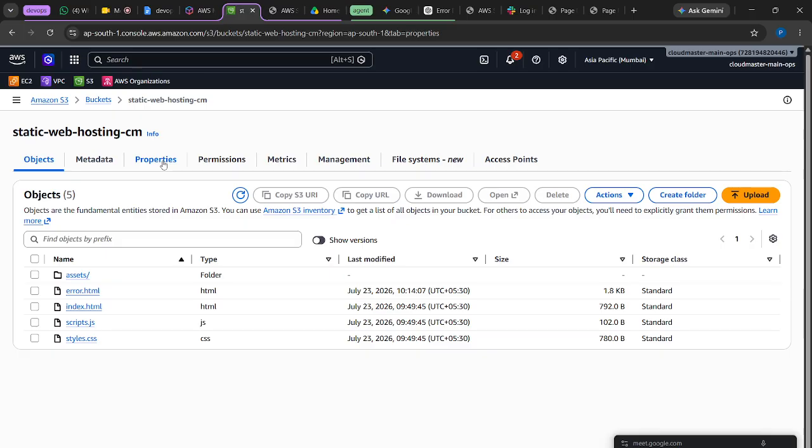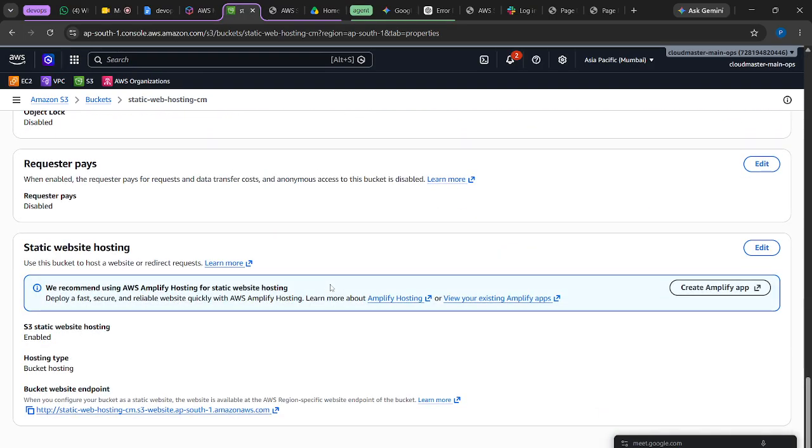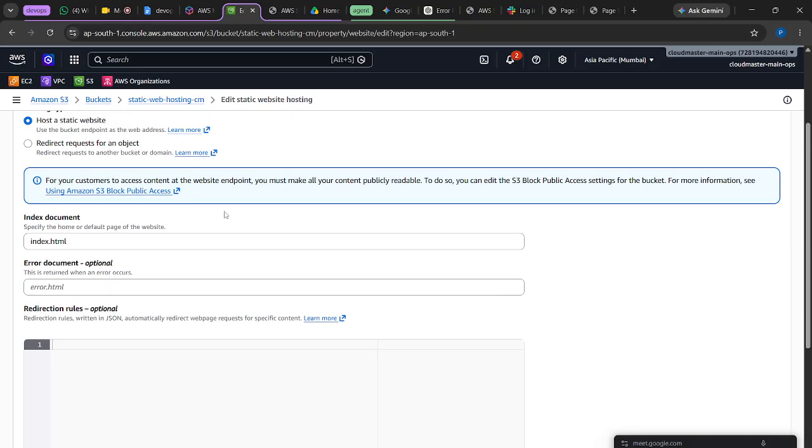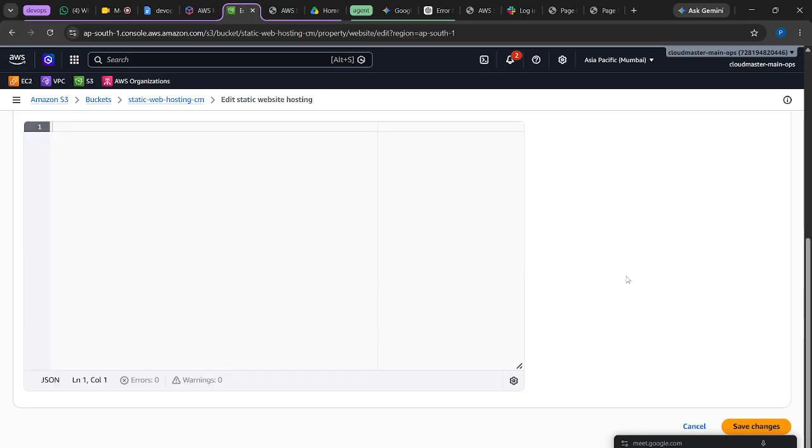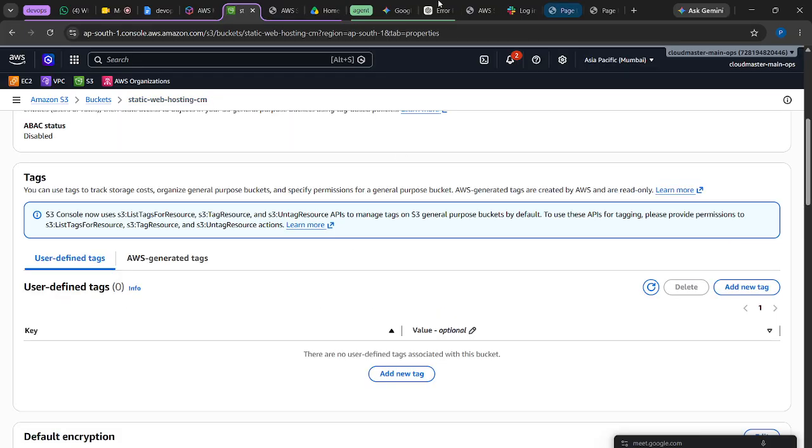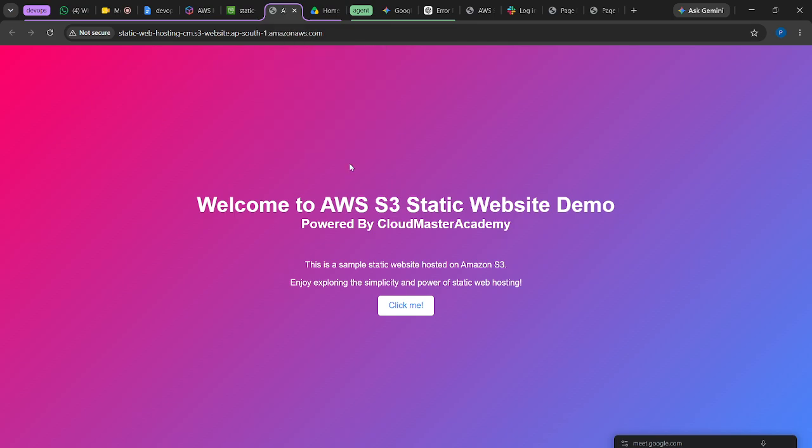Now go to the properties section. Again, go back to the static web hosting, edit. What we will be looking for? Error. We are trying to. Okay, wait one thing. Wait 1 minute. Let me show you. If I will not be getting my website, then what is the error? After adding this page, how it will be showing you. Where I have opened my website. Here it is the website, right?